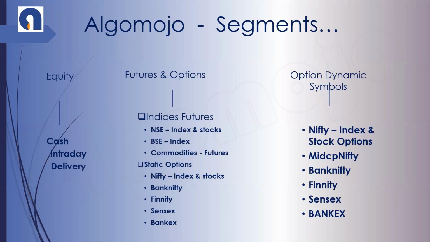Based on your signal generation time, we look at the spot price of the instrument you're trying to trade. And if you've selected ATM, ITM or OTM, we will place the order appropriately as per your selection in our platform. It depends on what you define that you want to trade with.